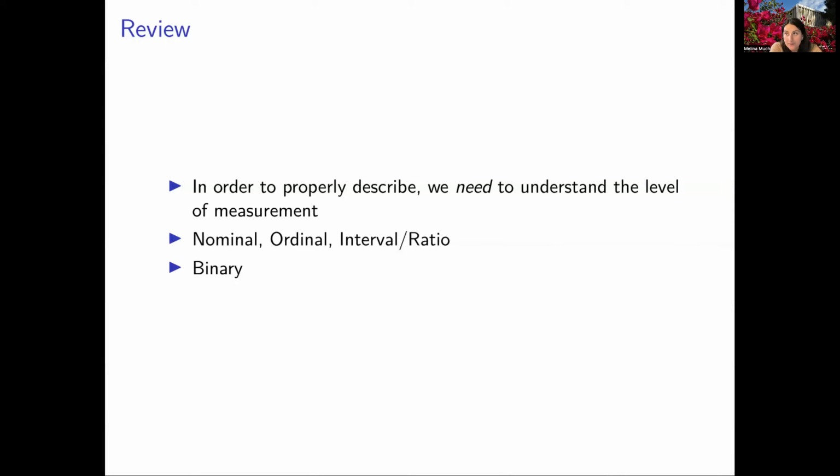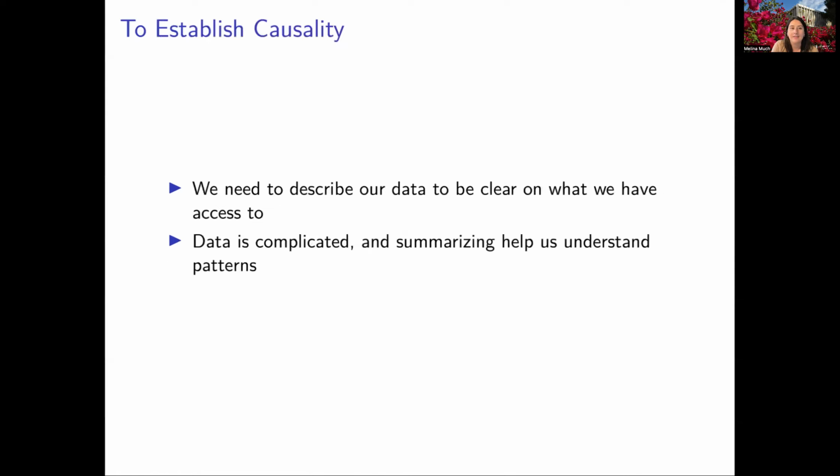So in order to properly describe, we always need to start with the level of measurement and understanding what sort of level of measurement we're talking about. In this case, we're always starting with the same framework that we've been talking about, where you have either nominal or ordinal or interval ratio, and that special case of binary. All of this frames what sorts of measures of centrality and spread, which we'll talk about a little bit more concretely later. They change what kinds of descriptive statistics you can use. So in order to do descriptive statistics, you need to know what kind of level of measurement you have.